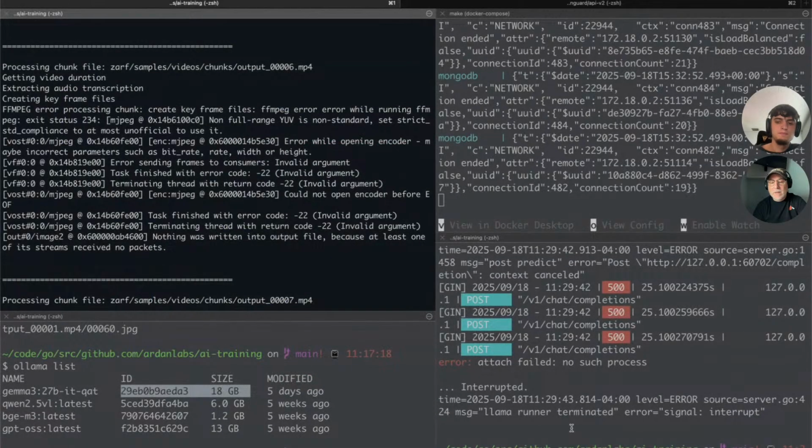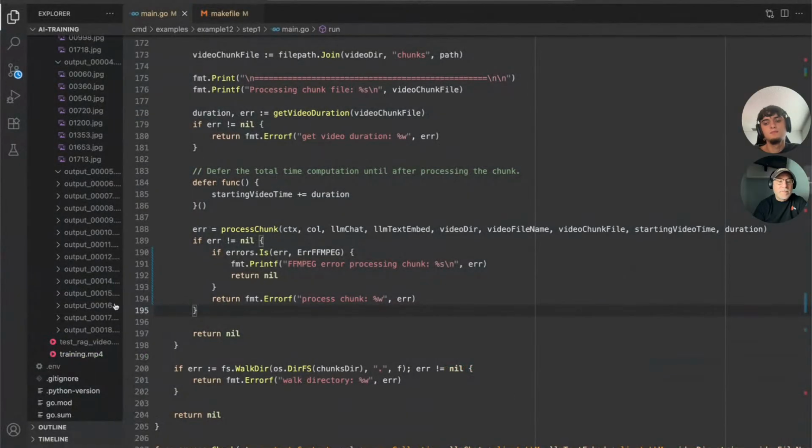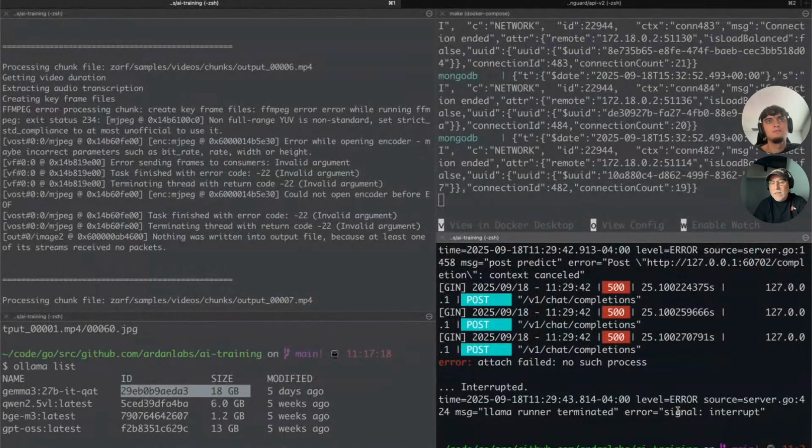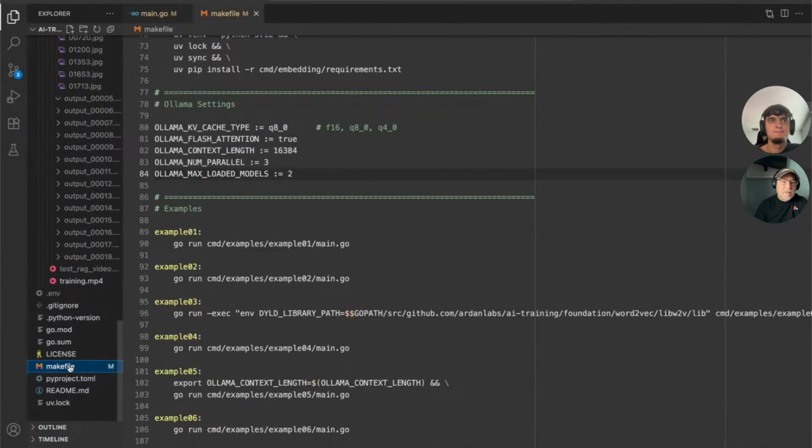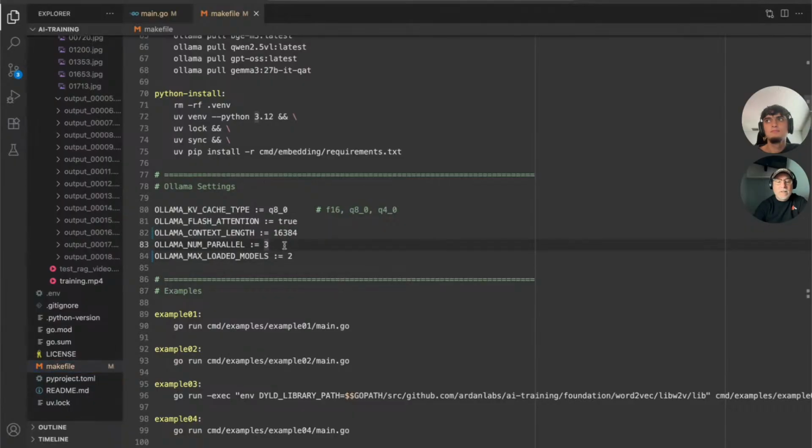Okay, now this blew up again. So it's just Ollama isn't really good at running this stuff in parallel beyond this, so I'm gonna do this.